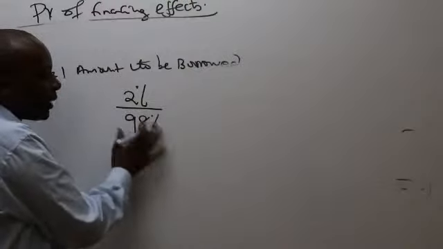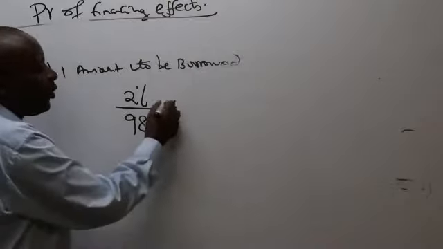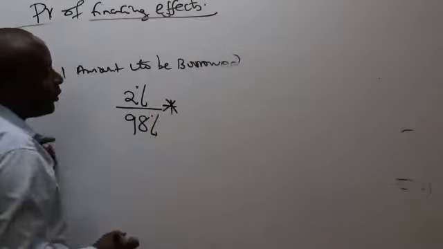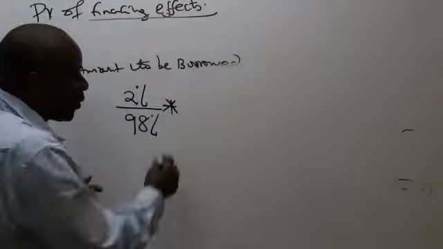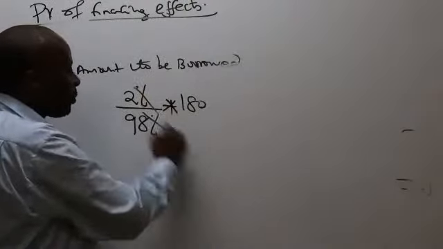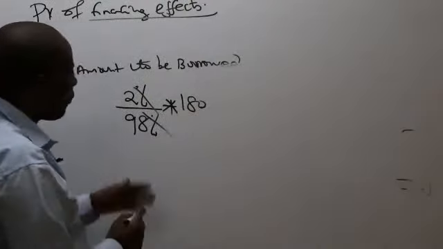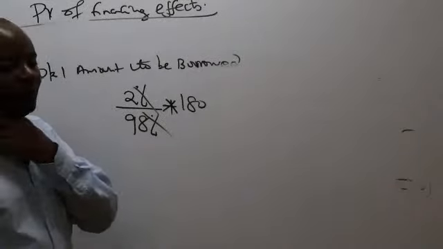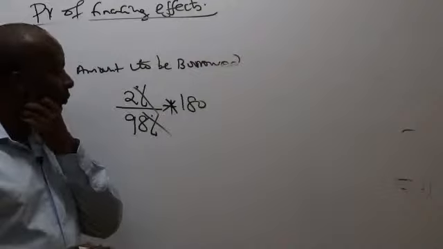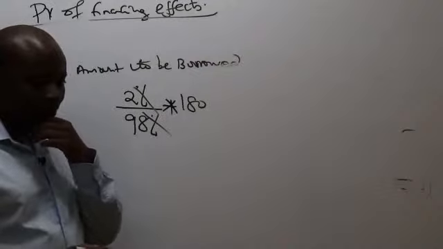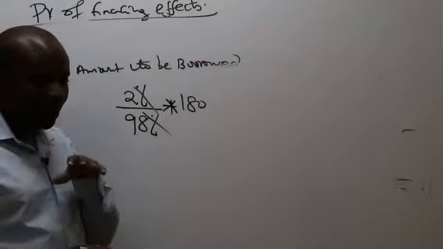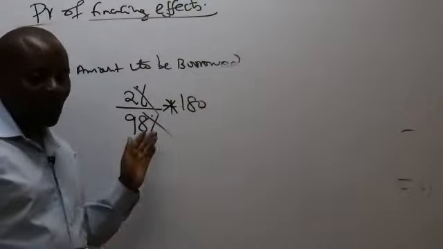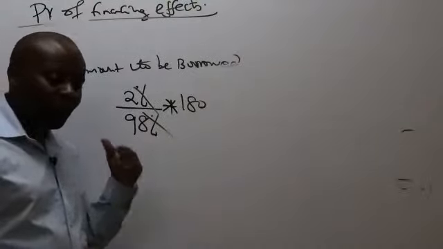So if you take 2% out of 98 and then you multiply this with this amount that you guys have given me, was it 180? Could you kindly try doing this? Of course, percentage will cancel out. What is 2 over 98 times 180? Yeah. This is a very good approach, but very few students will be able to remember it.